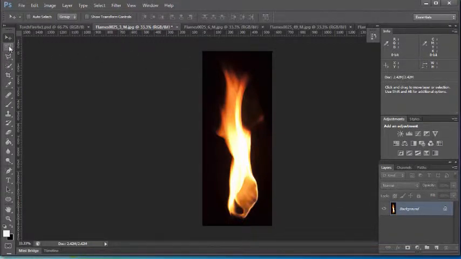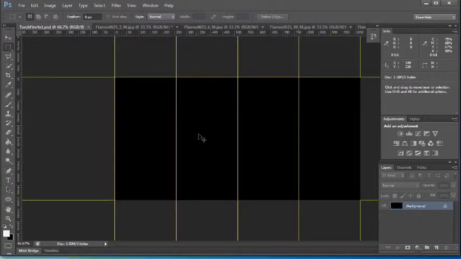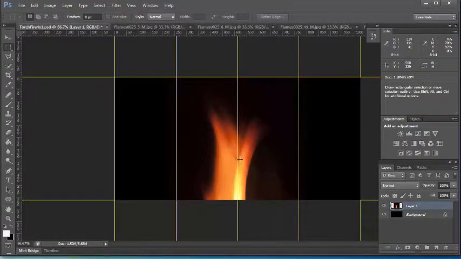Deselect it. And what we're going to do now is we're going to copy this into our document. So we're just going to drag over there, Control C, and we'll come back into our PSD and Control V. Now you can see it's way too big. Now this is another thing that I want to talk about. When you're doing non-destructive workflows like this, you want to try and use smart layers or smart objects as much as possible. Now, this layer 1 here, this is our image that we've just pasted in.